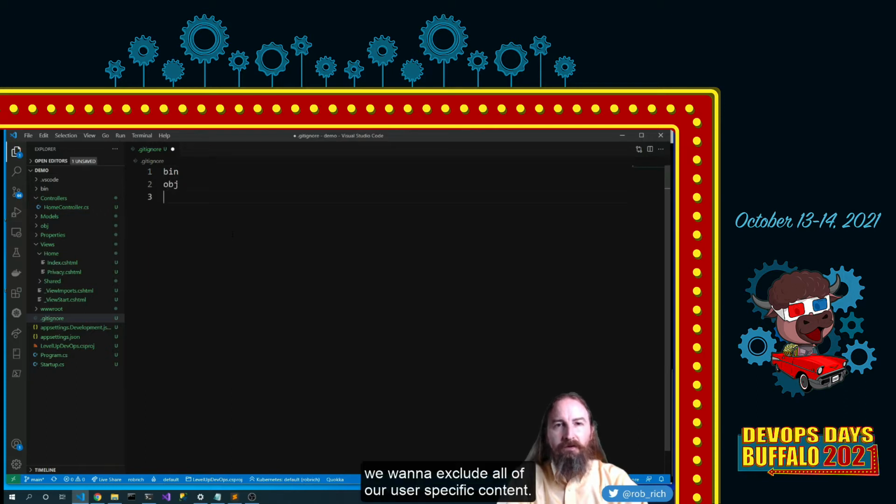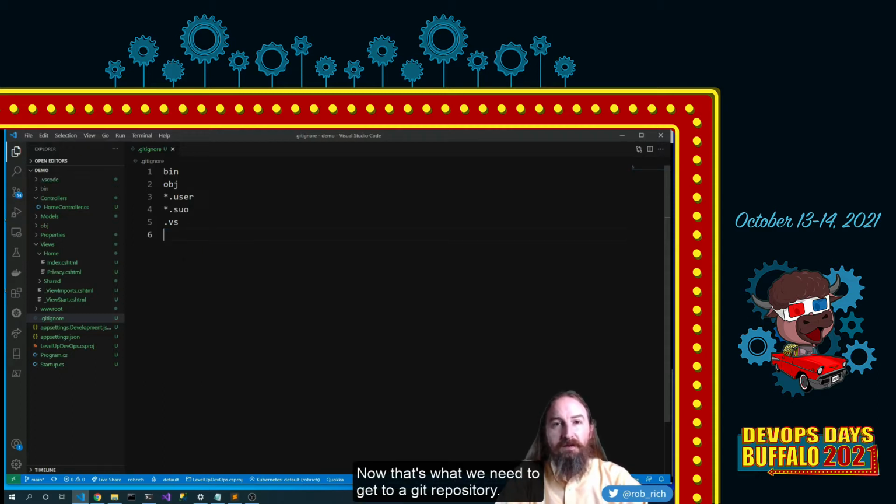We want to exclude all of our user-specific content, so *.user, *.suo, the .vs folder. We could choose to exclude the .vscode folder because that might also have user-specific details. In this case, we'll just leave it in. Now we might choose to exclude other files like *.log or *.orig, all the different things that we'll exclude, but in this case, we'll just leave it at that.